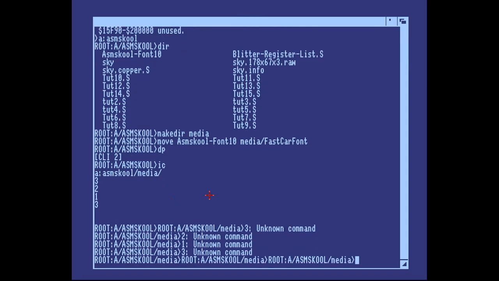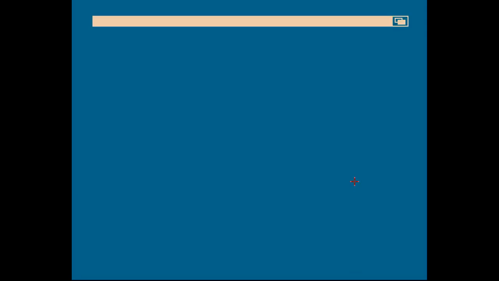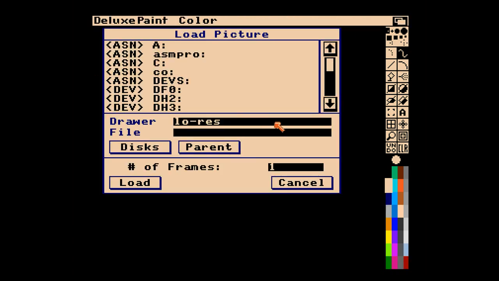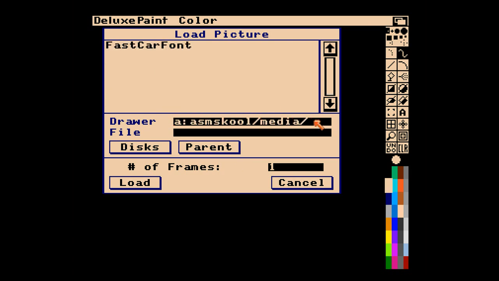So let's quit and go back to Deluxe Paint, and I can, by the way, show you the proper way of reducing colors. Then I was not thinking clearly. And remove that.